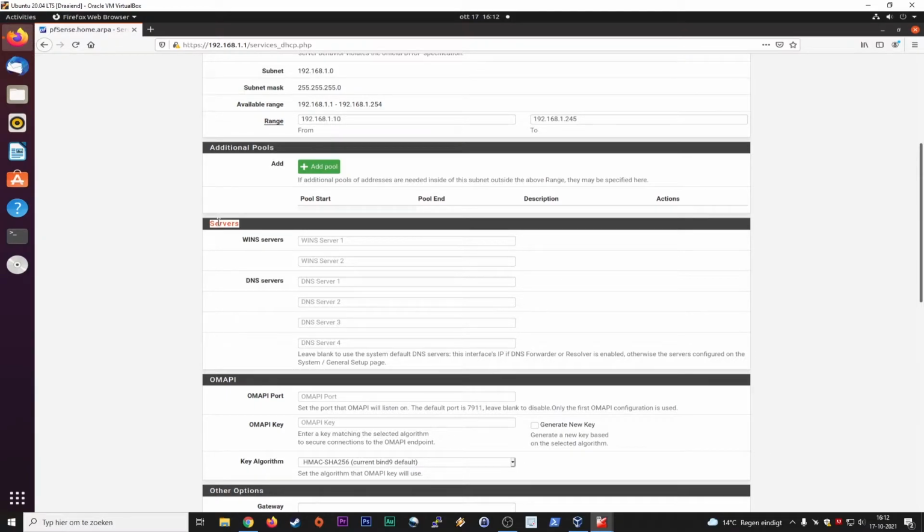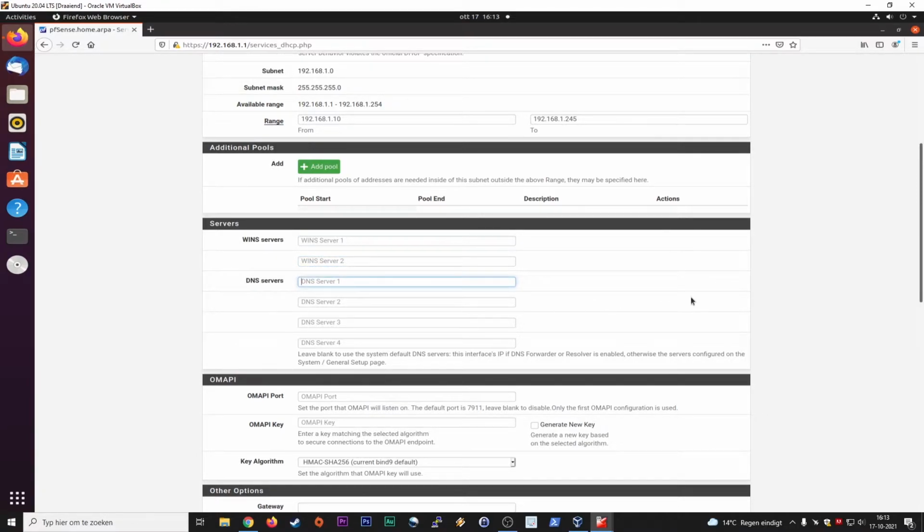Okay, more about servers. WINS. So if you have a Windows server, you can put in here several addresses so that your server always has a static IP. Because this is very important, especially when you work with a NAT, network address translation. Let's say, for instance, you have an FTP server or a web server that has to take requests from the internet. You want to make sure that every request from the outside always goes back to one fixed IP, right? You don't want this dynamic because you can't set it up basically in your DNS, in your firewall and stuff like that. So here you have two ways to add Windows servers.